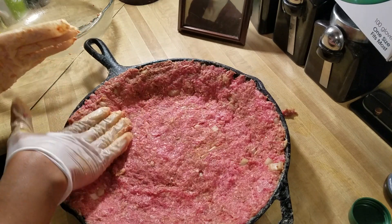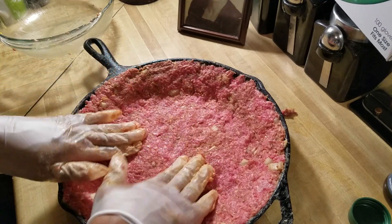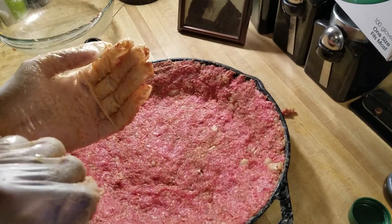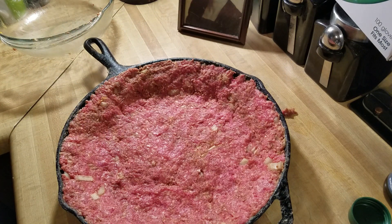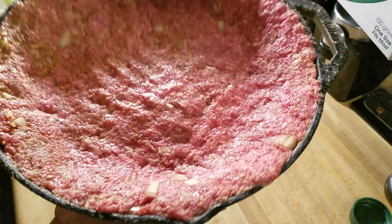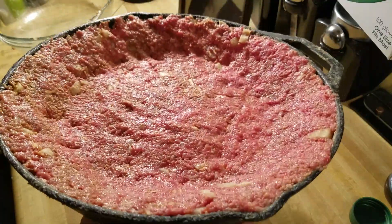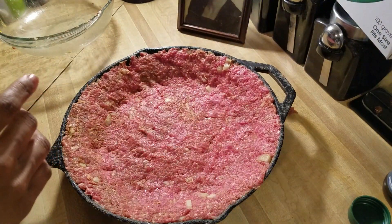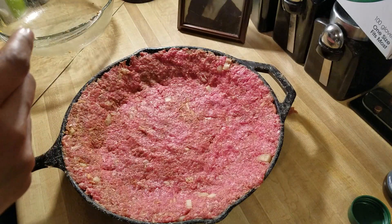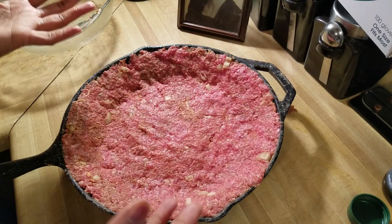As you can see, I got it shaped — the meat forms the crust and the mashed potatoes will serve as the filling, just like a little meatloaf pie. I don't know where I come up with these ideas — stuff just pops into my head at the last minute. You can see how it indents like a pie crust. It won't stick because the ground beef makes its own oil, though I did lightly coat my skillet with some olive oil cooking spray. We'll come back once it's cooked.